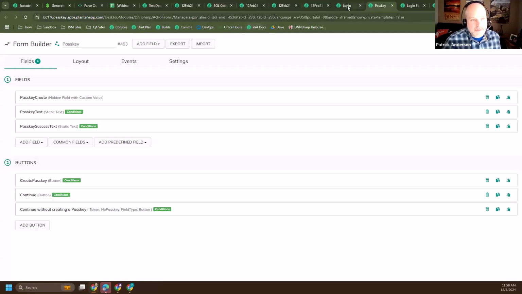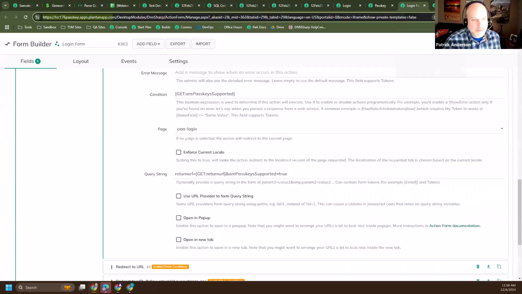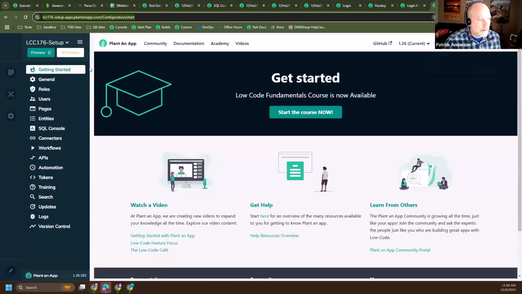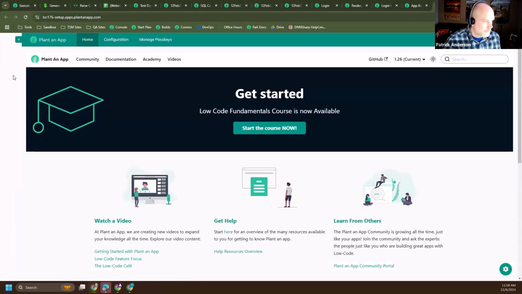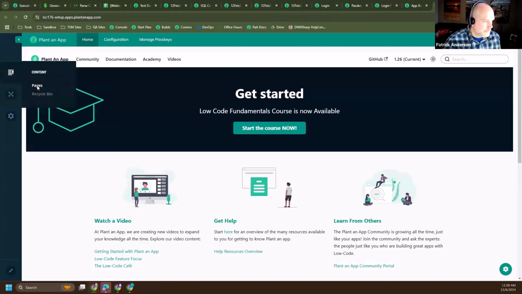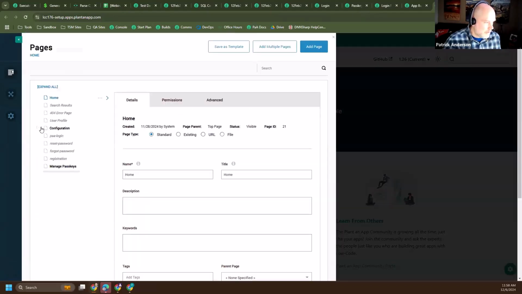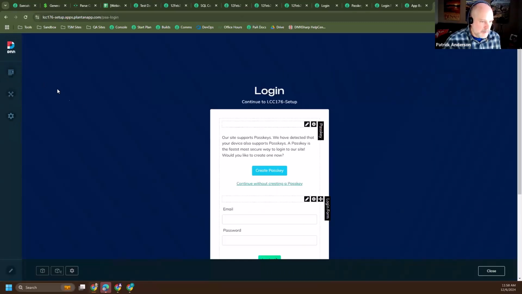Actually, I want to do it on the setup site, because that's where I have the login with passkey button.